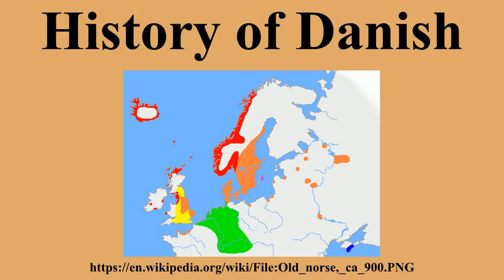Renaissance and Reformation. With the Protestant Reformation in 1536, Danish also became the language of religion, which sparked a new interest in using Danish as a literary language. It is also in this period that Danish begins to take on the linguistic traits that differentiate it from Swedish and Norwegian, such as the stød and the voicing of many stop consonants.